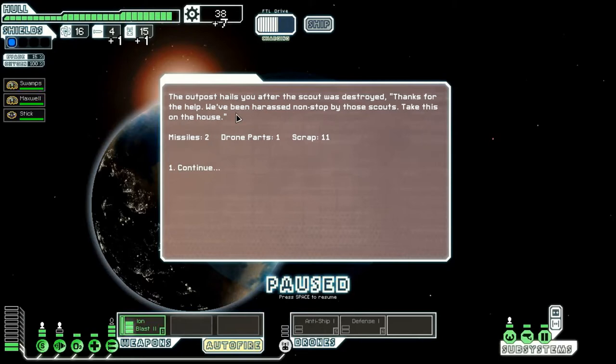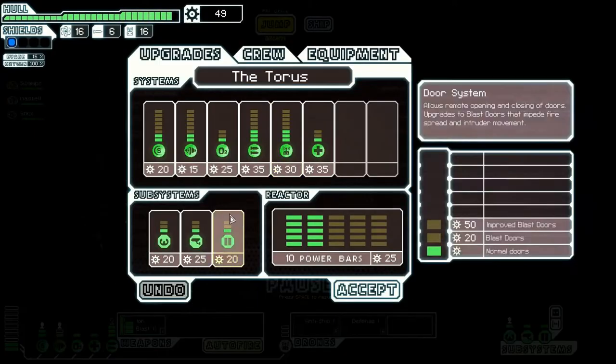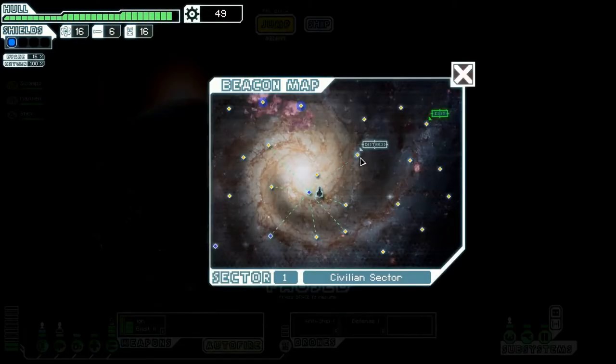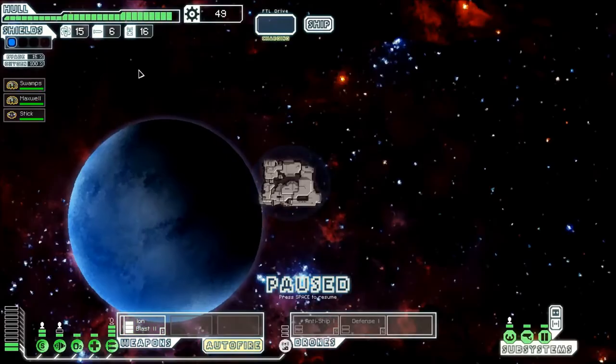A defense drone. The Engi heals you, thanks for the help. We're being harassed non-stop by these scouts. More scrap. So, a defense drone shoots down incoming missiles and asteroids. The problem is, I need another power level because it costs 2 power, so I need an additional 2 power and an additional level in drones to be able to get both of these up at the same time.